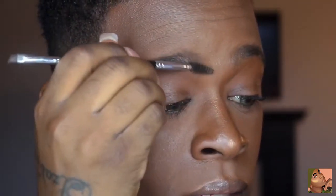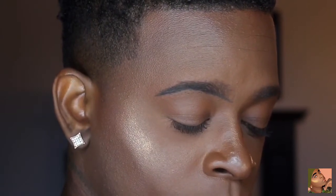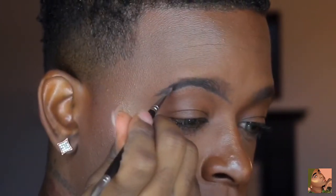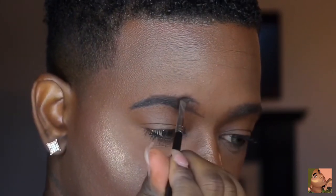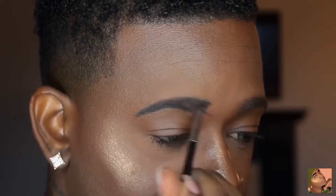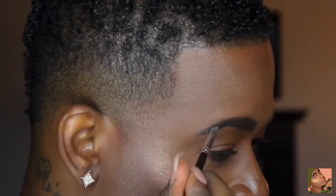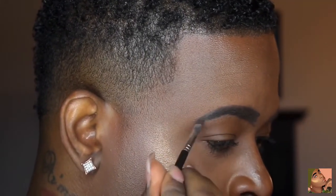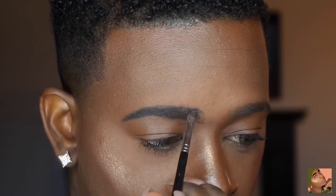Now that I got that, I usually just brush that up a little bit into the middle. And then I'll go to the top and I'll do the same thing pretty much. Okay, now I can start working on this front.